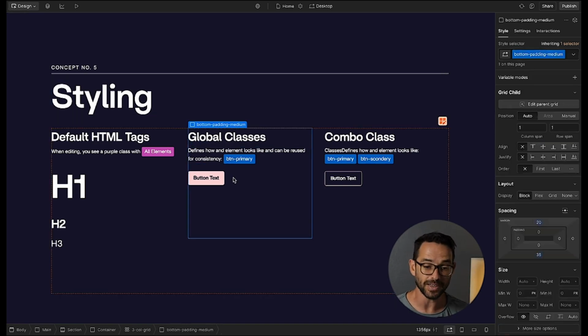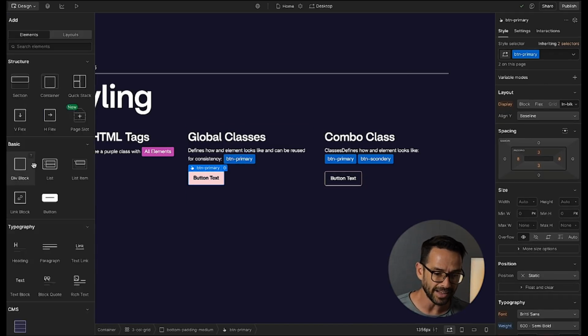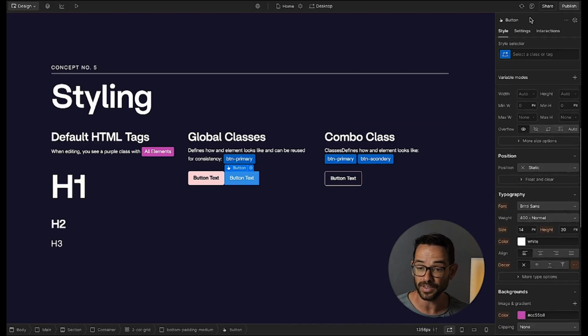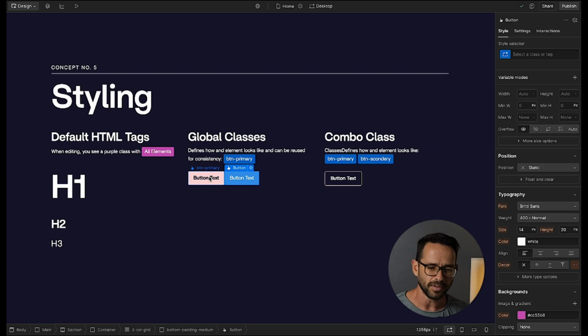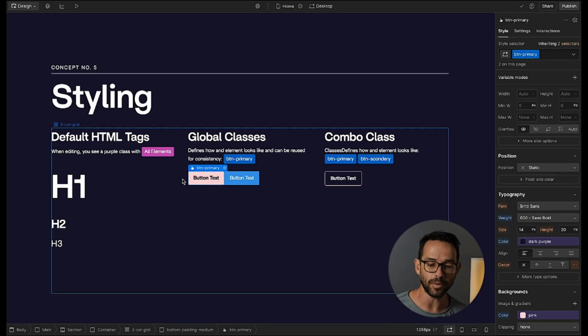Now, for some elements, for example buttons, there is no default HTML styling to them. So we will have to give them a class name. And again, when I'm adding an element here and I want to style it, a best practice is not going to be to start making changes to how this looks and then get a random name here like a button or a heading. Then I will never remember the name of this class and I will not be able to reapply this. And then I will probably create too many classes and I won't work efficiently. I'll be slow. I'll have too much code. So you want to give logical class names, right? Like button primary, so that you easily remember how to reapply them. Okay.